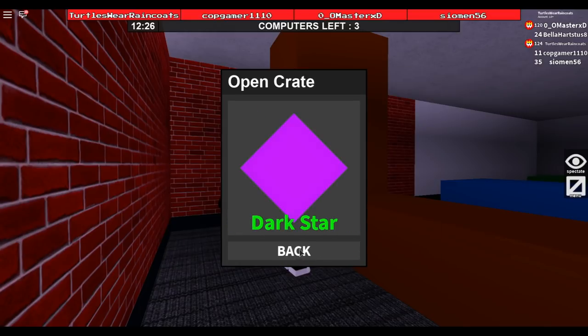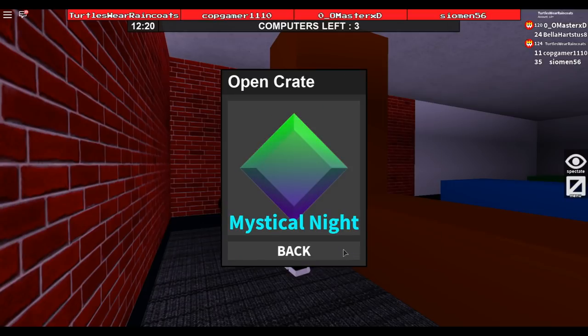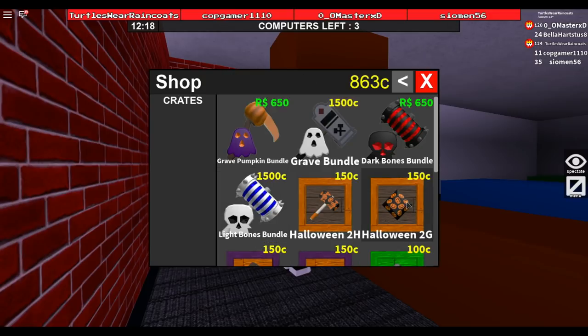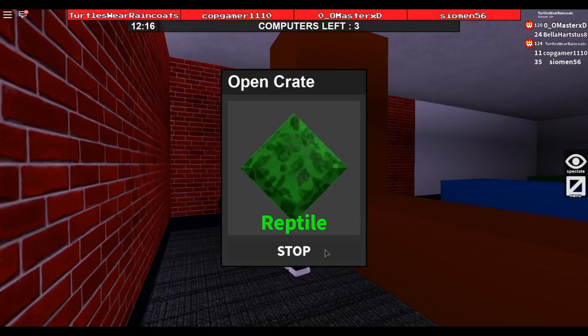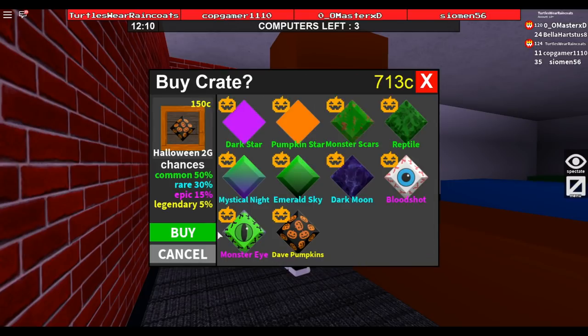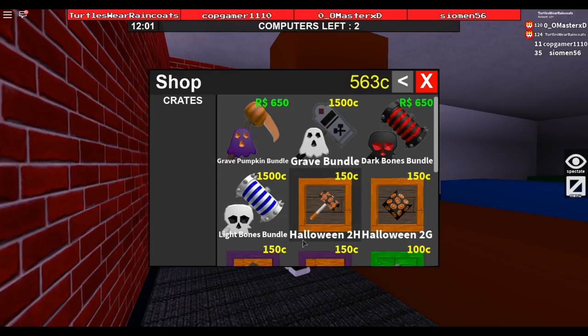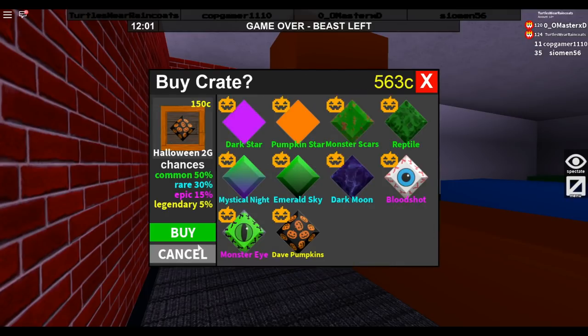Bye, and stop. I think I have that one already. Okay, bye, stop. I have that one already as well. I'm getting repeats. And stop. Ugh, I'm not a fan. I know it's reptile, but I'm not a fan. I actually want this one. This will go with my hammer. Bye and stop. I have that one too. I got three repeats. Oh my gosh.